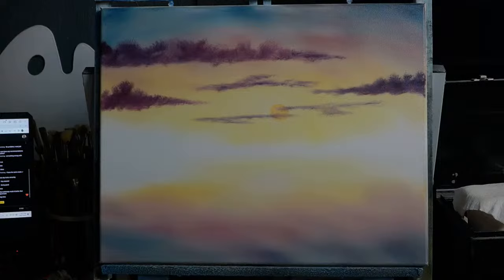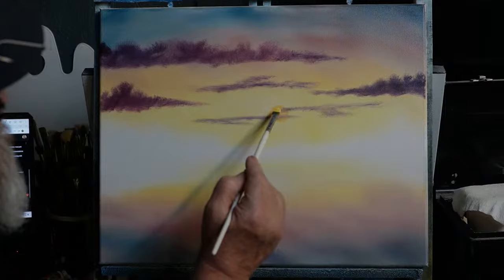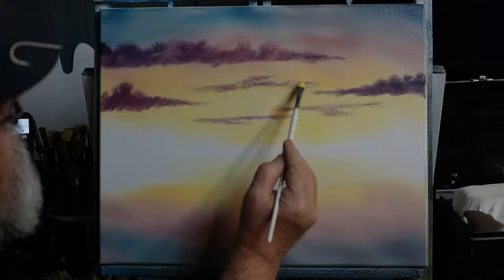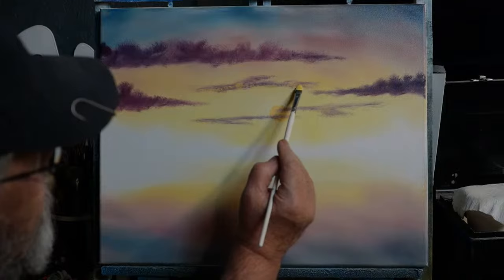All right. Now I'm going to come up to these clouds. Right here, we'll have to do the bottom because our sun's here. So I'm going to come across the bottom here, and I just want to touch on some color in this cloud across the bottom. Just like so. It's not going to take much color to do this. You just want to touch enough that you can see it in your cloud.